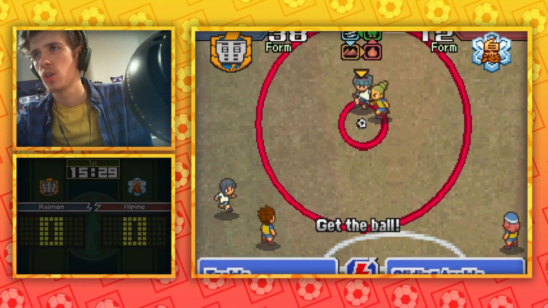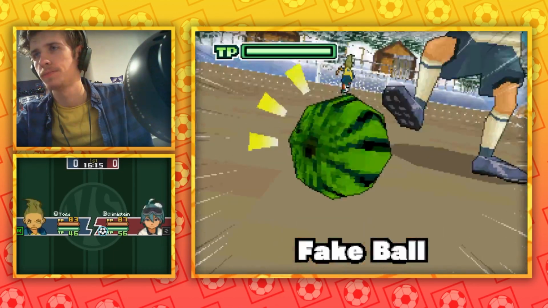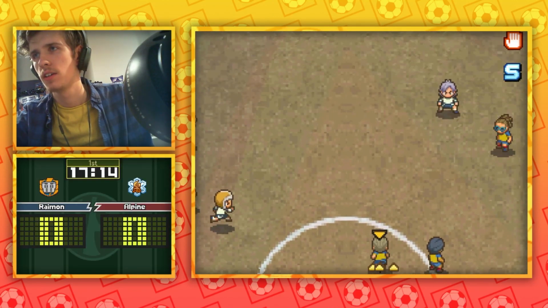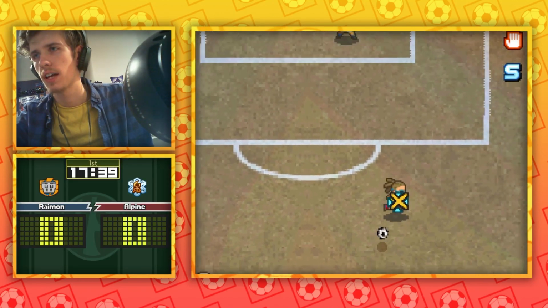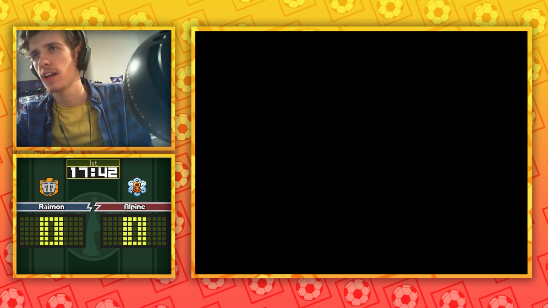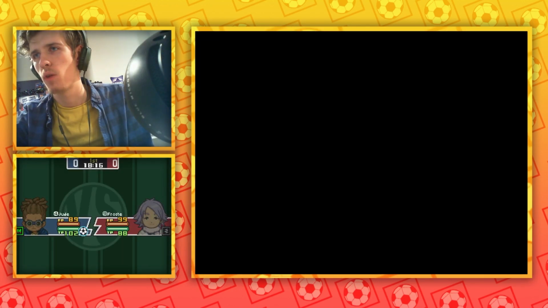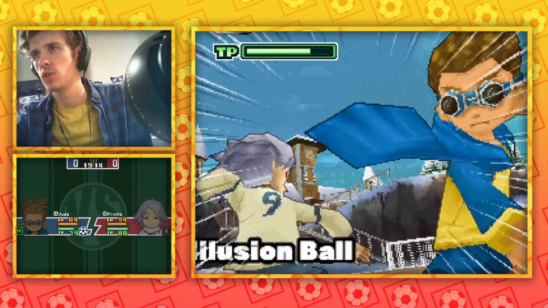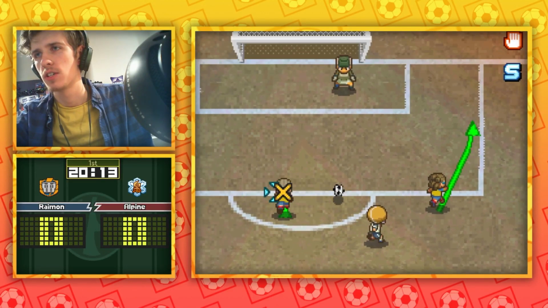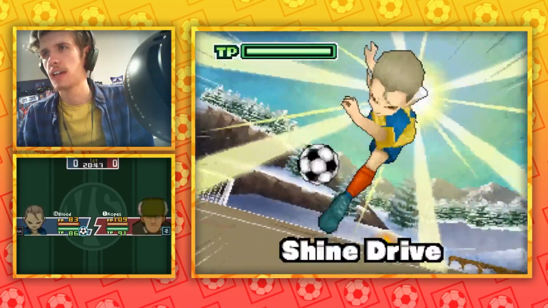Okay. We should be all right here. We're going to go for a fake ball. Sick. Pass it over to Blood. Get a pass straight to Jude. Never mind, it's an offside pass because apparently I don't know what I'm doing. Okay. If we only have one way of beating Sean, I guess it's through Jude. We're going to illusion ball. And then we're going to try something out, which is called that. Plus a shine drive. Alright, let's do it.